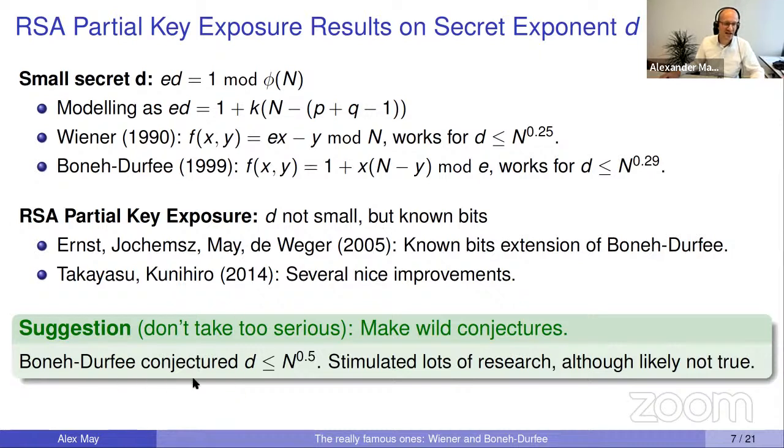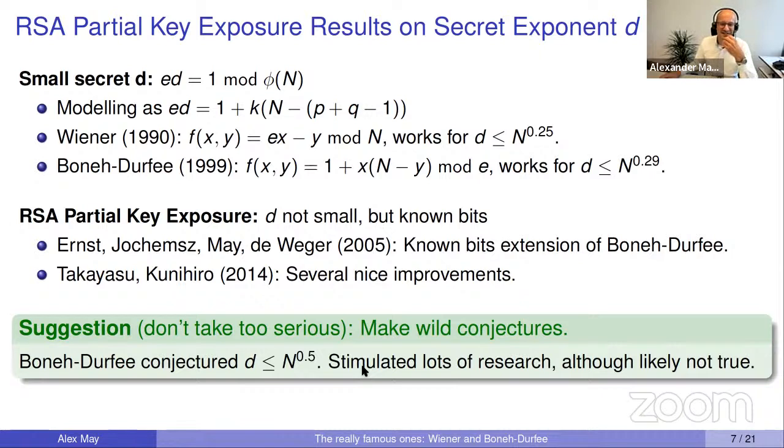Yeah, so Boneh-Durfee claimed that this cannot be the true bound, this 0.292. It's too unnatural, and there were some arguments that the true bound should be d smaller than n to the 0.5. And this kind of fascinated me, and I thought, look, these Stanford guys, they are so smart. This must be true. Let's do some research and try to prove this bound. And I miserably failed within the last 25 years to improve this bound. But on this way, I showed some other things.